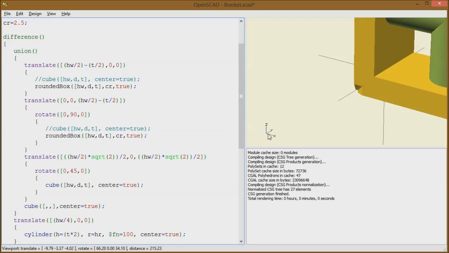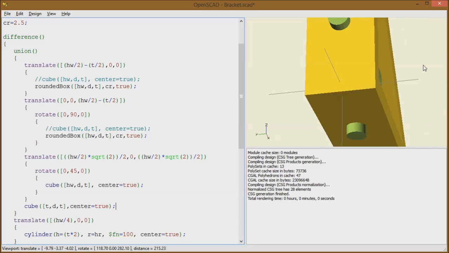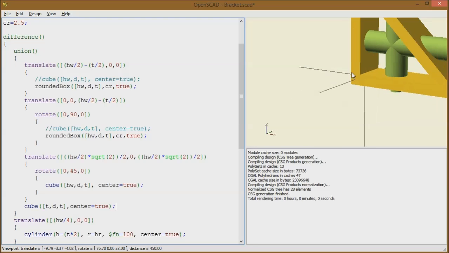It will be in the X direction. We want it to be the thickness, alright, because we want that thickness. In the Y direction, we want it to be equal to the depth. And in the Z direction, we want it to be equal to the thickness again. And it is all centered, so that should be all we need. F5, and we're done. Right?